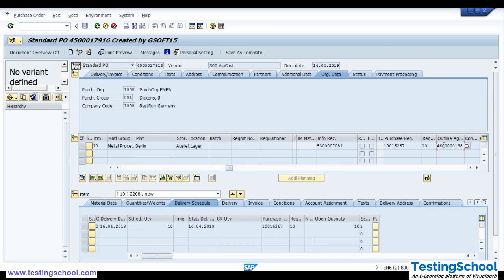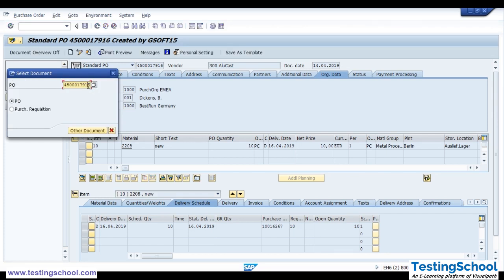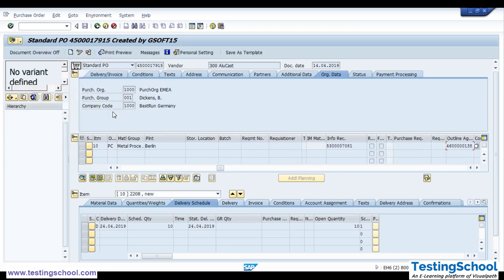Now we will send it to the vendor 300 saying that, see, with reference to this outline agreement, means same terms and conditions, similar price, what we have agreed on the contract, provide us this 10 quantity or 20 quantity, whatever quantity of material is required to the plant. This clear? Now we will also see that 15, where we have not taken help of purchase requisition, we have directly created PO with respect to the contract. See, the contract is here.